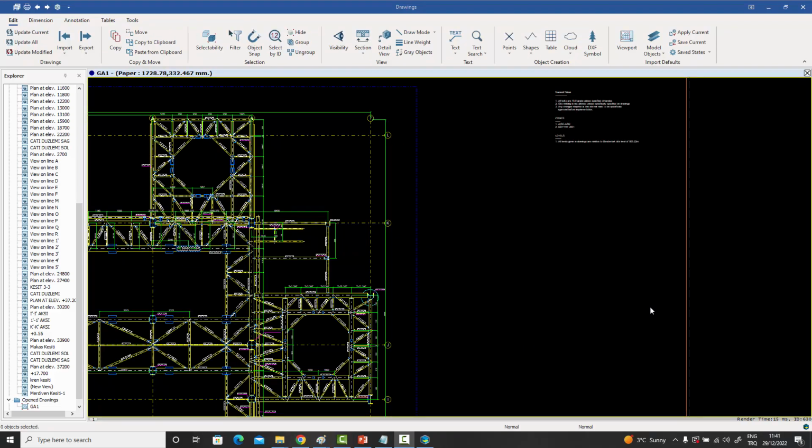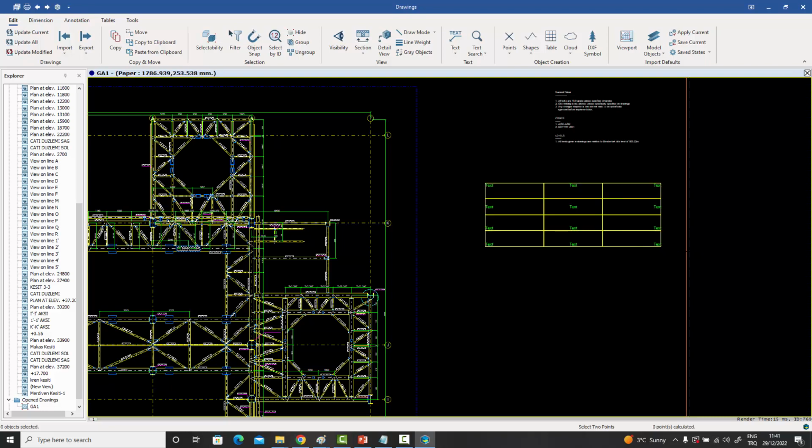The next thing which I want to talk about is regarding the improvements which we have made in the table object in Comosys. Now, as you know, the table object can be created anywhere in your drawings. And this table object is used by the automatic drawings as well, like your part drawings and your assembly drawings or any other drawing. And you can also create this table object manually if you wanted to.